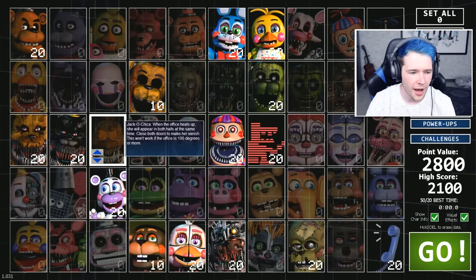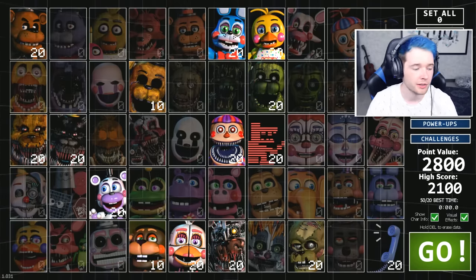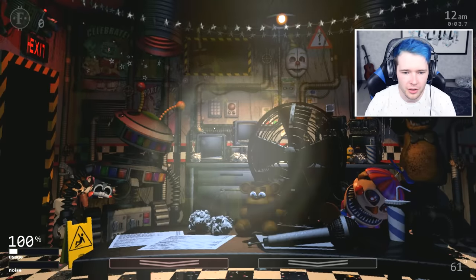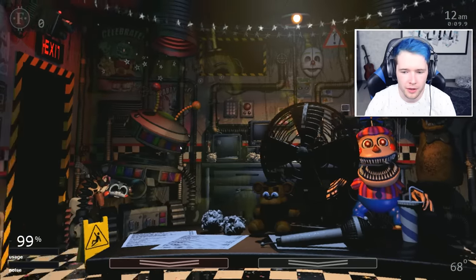But what if you have, what about the other one? What about Phantom Freddy? Because I need to shine my flashlight on him. Let's find out, I guess. Unless you can only flashlight him when he's not slumped over. I'm not too sure, but let's try and complete this. Let's get ourselves, okay, that does work. So as long as you don't do it when no one's there, that's absolutely fine.